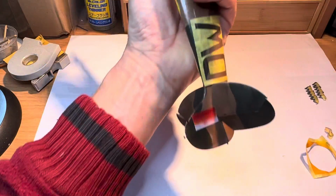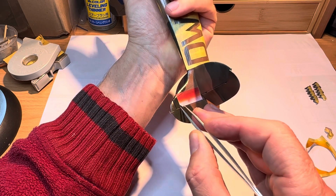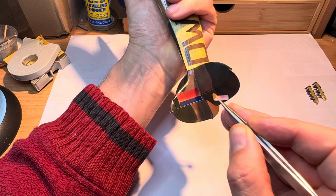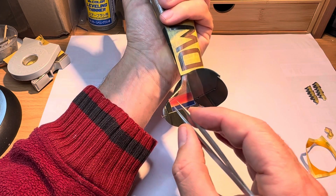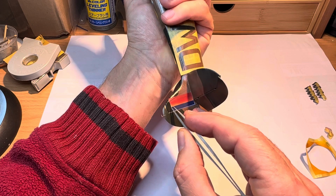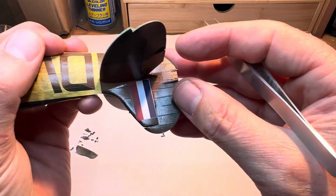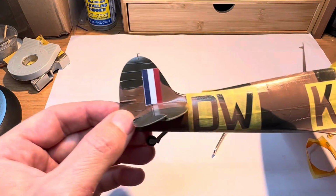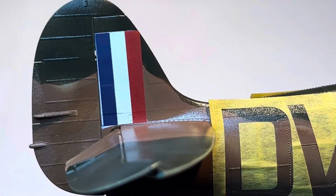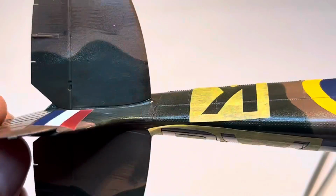Let's... oh, hello, that seems to have a bit of a white border around it. So I'm going to have to touch that in. So that one's got a white border around it on the starboard side. That wasn't quite what we wanted, that's a shame.